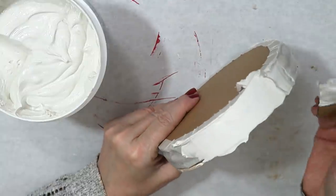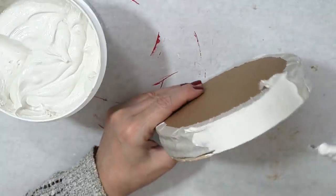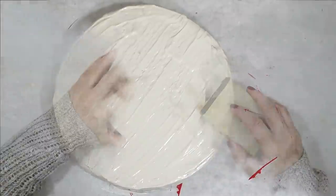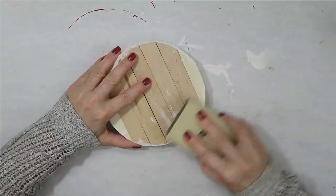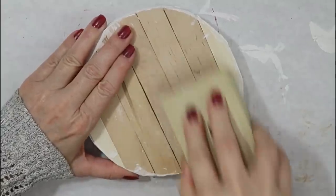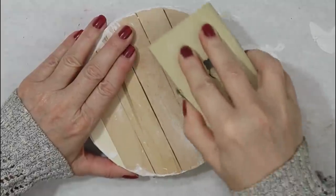Sorry, I don't know the name of it in every country, but you use it to fill in nail holes on your wall. So whatever you guys use for that purpose, that's what I'm using for this craft. And I did the edges, smooth it out, let it dry overnight, and now I'm just sanding the wood and the sides to smooth it down just a little bit.